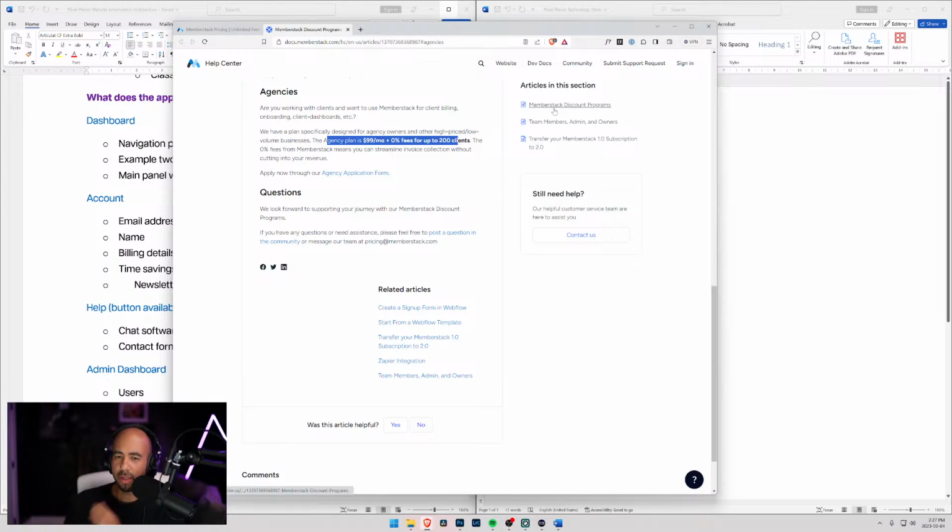Does this mean that if you're an agency, I can run multiple membership websites for different clients? We have a plan specifically designed for agency owners and other high-priced, low-volume businesses.